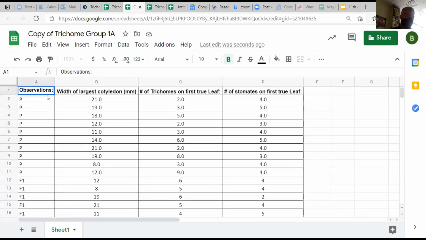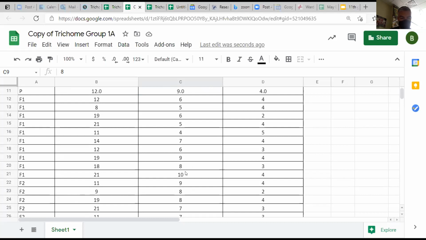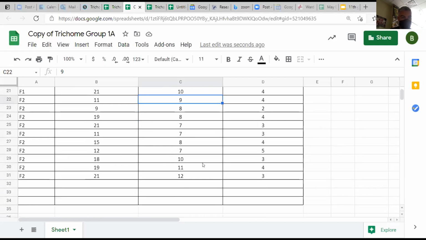I'm going to change this. Instead of observations, we'll call this our generations. Nice. So I've got my generations, my P generation, whose parents weren't under selection. So all these phenotypes had no selection pressure that produced them. We bred, it looks like, the ones with the greatest number of trichomes. It was probably this one and probably this one. Those were the two parents that gave rise to all of these. And then on the F2s, it looks like we probably bred this one and this one together, and it gave rise to all these F2s here.